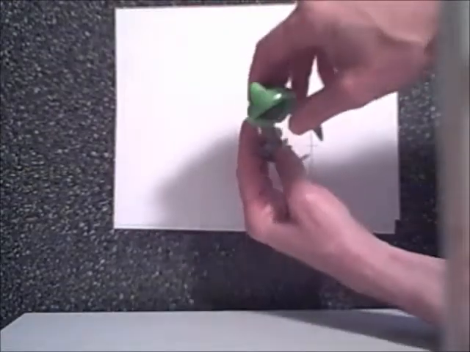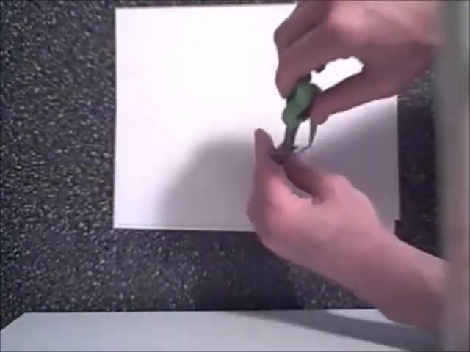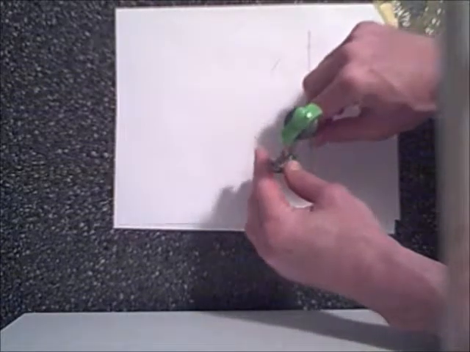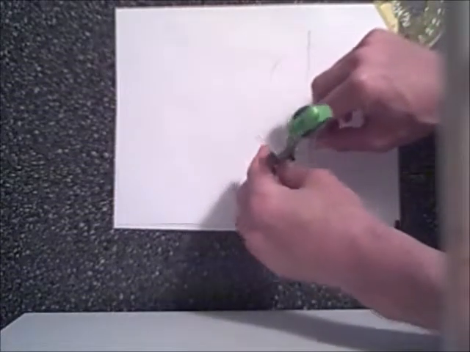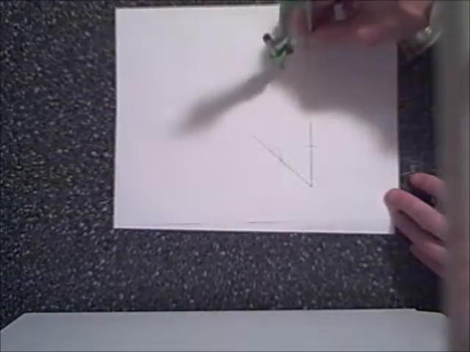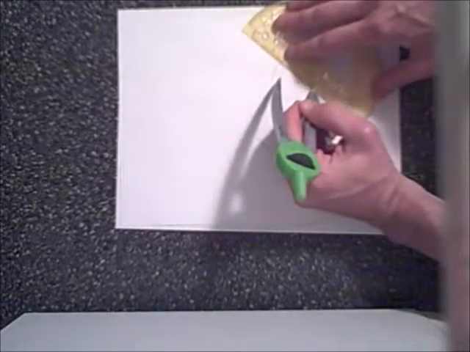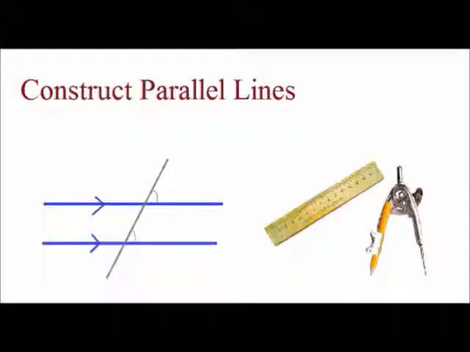Okay, and then we use our compass again to find the distance between this point, you can see it, and the point that we got through the arc. Okay, we have that intersection, and we draw an identical intersection in our second angle. And then we simply draw a line from the new vertex through the intersection, and we have congruent angles. Okay, this is going to become very useful because our next sketch is going to be parallel lines.